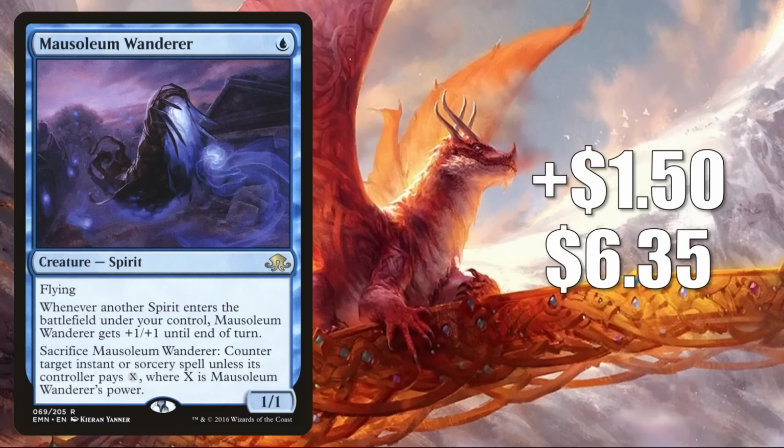It's in Mono Blue, Bant, and Azorius Spirits. All of those decks run 4 copies of this, and Spirit decks have been performing very well on MTGO recently. 4 copies of this can be found in Modern Azorius Spirits as well, and this has seen some increased Commander play recently in Rafine Scheming Seer and Rigo Streetwise Mentor builds.